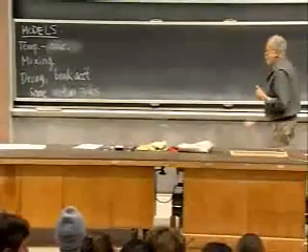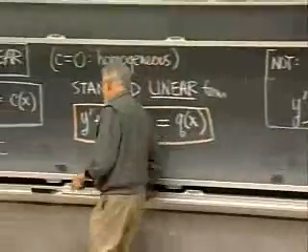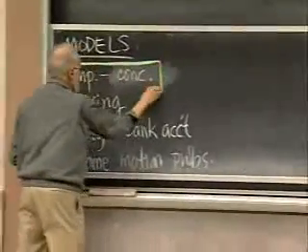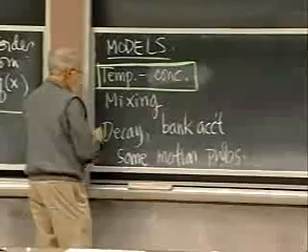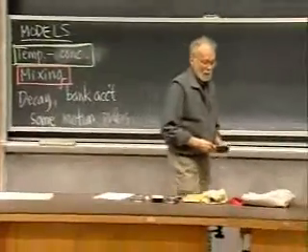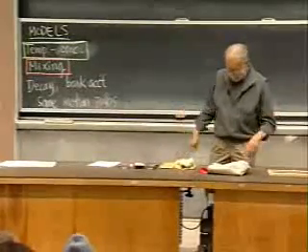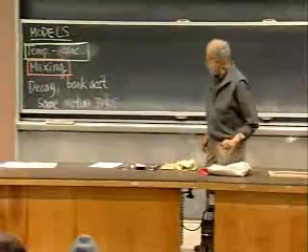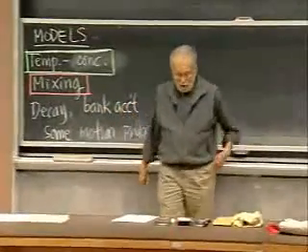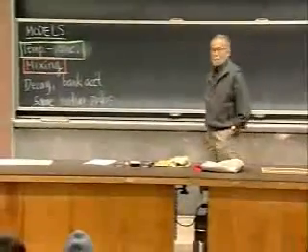Now, today I have to pick a model, and the one I'm going to pick is this temperature concentration model. So this is going to be today's model. Tomorrow's model in the recitation, I'm asking the recitations to, among other things, make sure they do a mixing problem. To show A, to show you how to do it, and B, because it's on the problem set, so that's not a good reason, but it's not a bad one. The others are either in part 1 or we'll take them up later in the term. This is not going to be the only lecture on the linear equation. There'll be another one next week of equal importance, but we can't do everything today.